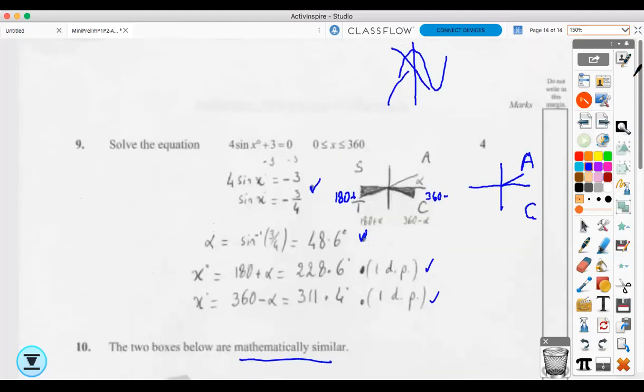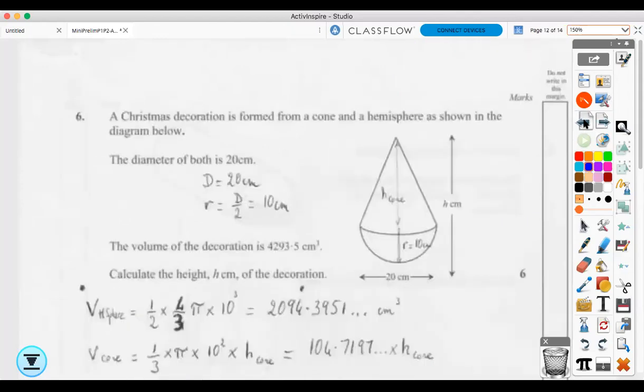Okay, so now let's go back to the toughest question. To be honest, I'm calling it the toughest because I'm going to show you where the difficulty was. And I think quite a few got tripped by that. Two things first. We've got a combination of two shapes. I've got a cone and a hemisphere. Hemisphere is just half a sphere.